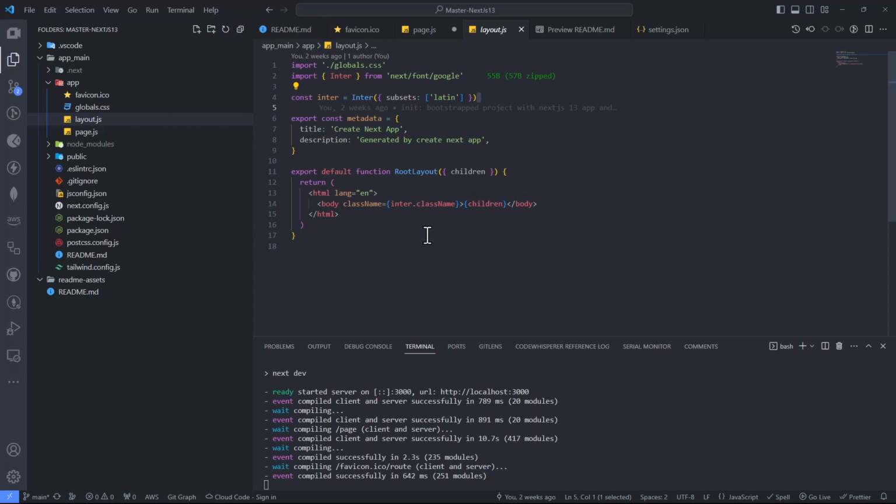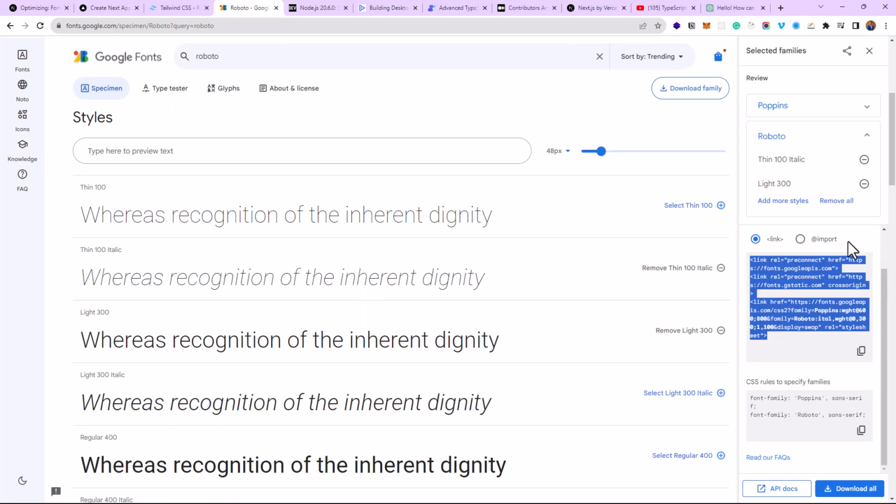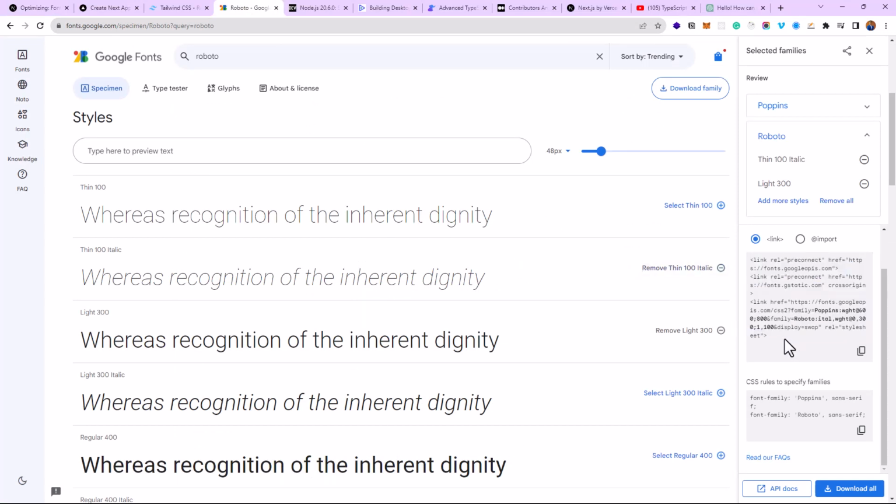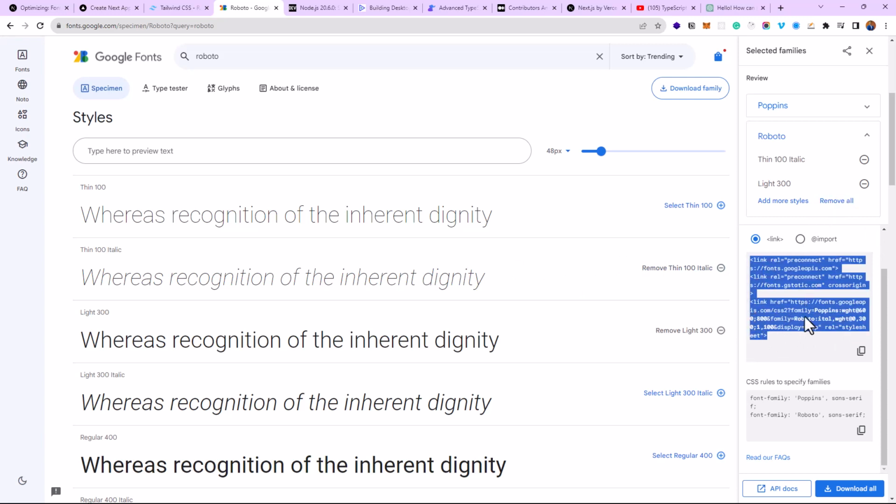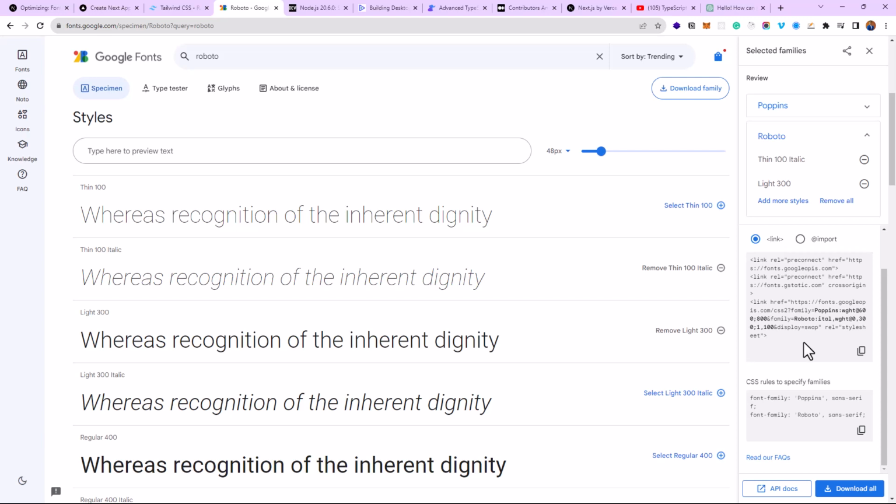But there's so much more you need to know. Using Google Fonts in Next.js 13 is absolutely different, and it's so beautiful. It's super awesome. So just like I showed in this demo I used here, each time the app using this font is loaded, you can see the link, right, which is going to be placed in the head of any page in the app. If it's a single page application, you place it wherever, right? So this is the font. This is the link, and then basically how this works is, every time the page is loaded by a user, there's a request to Google to get the font. There is a request each time.